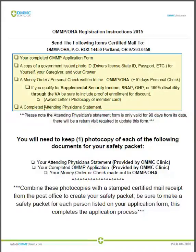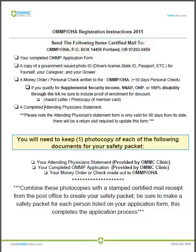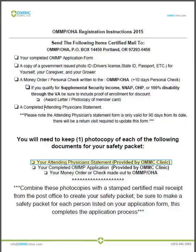The items just outlined are the original documents that will be sent to the state by certified mail. Halfway down this sheet you'll see bolded that you will need to make and keep one photocopy of each of the following documents. This is going to create what's known as the safety packet, which will make you legal for possession, consumption, and cultivation. You will make and keep a copy of your attending physician statement, your completed application, and your check or money order.